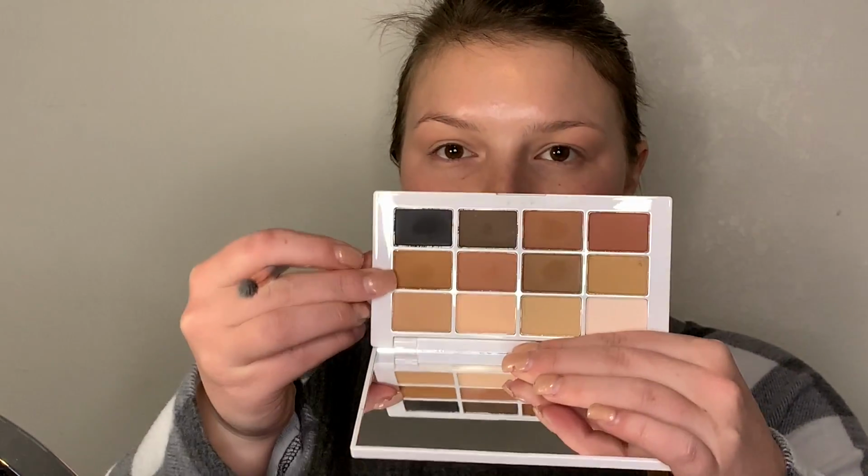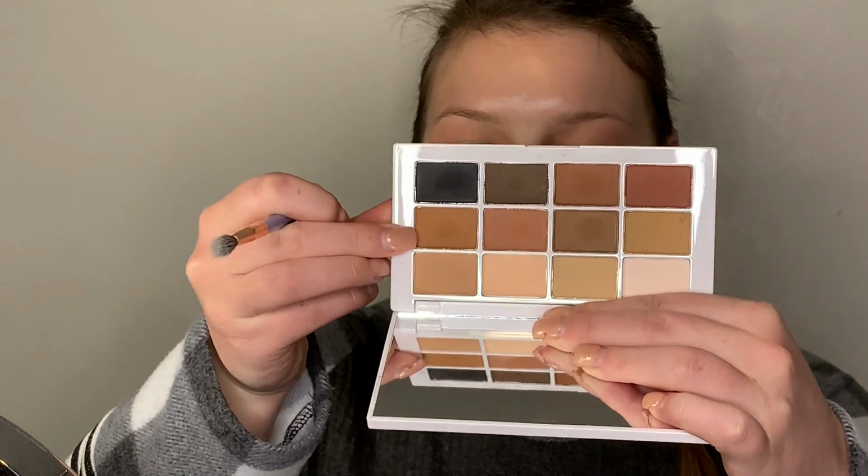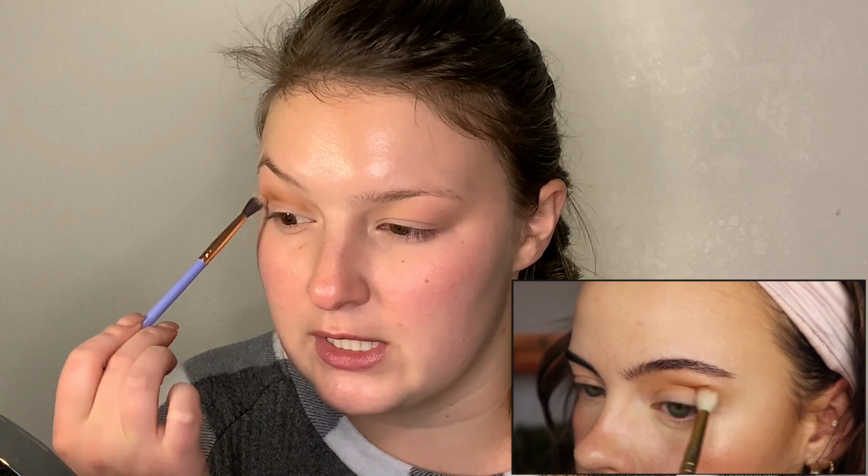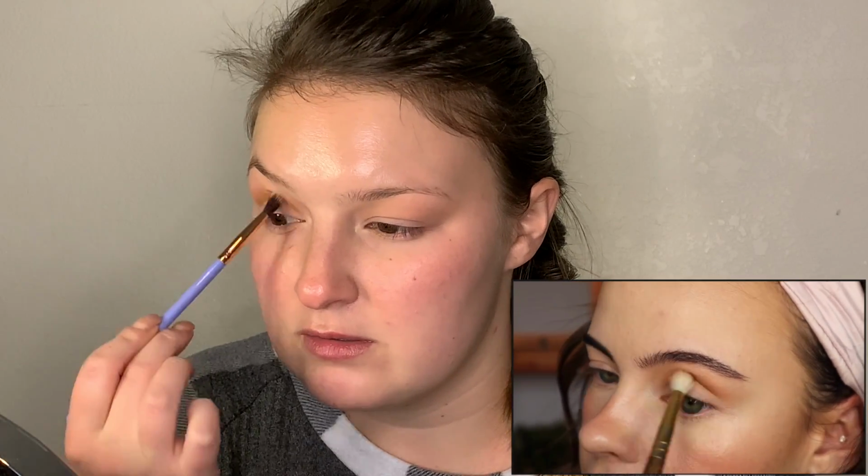Next we're going to go into matte 8, which is the one right above the last one we went into. It's a little bit darker, and we're taking a smaller blending brush and we're just going to deepen up that crease area. Now I'm going to take shade number 8 and build those two colors up together in the crease. She likes to bring hers out past her eyebrow. I haven't done the rest of my face, so I'm not going to quite bring it out as far back as she typically does.